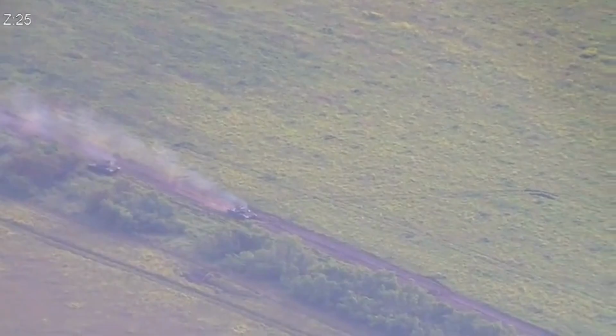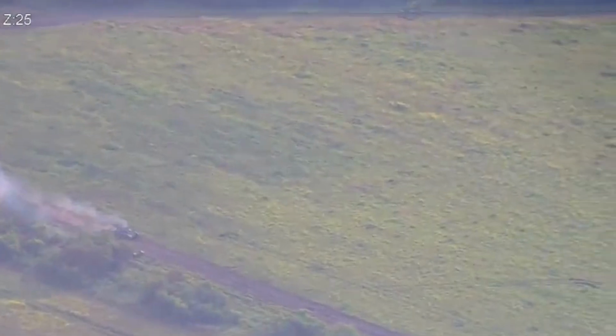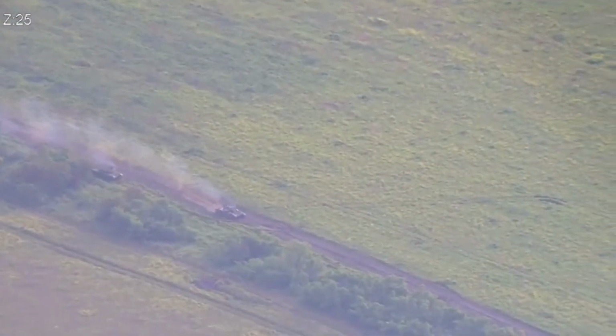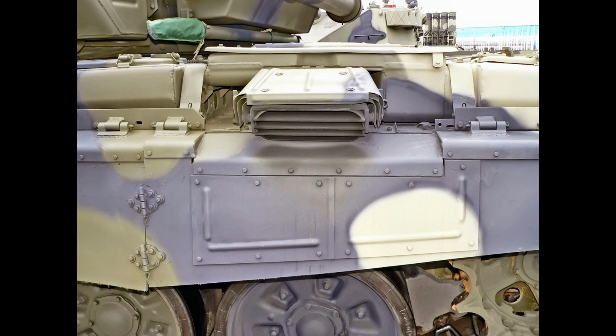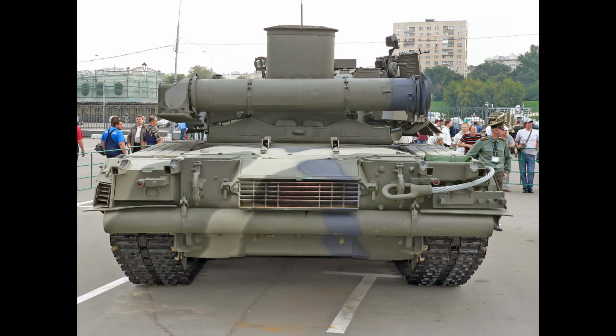Now, the Russian tanks have been reported as T-80s, and I will say it is extremely hard to tell anything in this quality, but there is something that makes me believe they are actually T-72s. Just before the end of the video, we can see smoke coming up to the side of the retreating tank, which really looks like the smoke out of the exhaust, a side exhaust, which is only typical for the tanks of the T-72 and T-90 series. T-64 and T-80 had their exhausts on the rear.